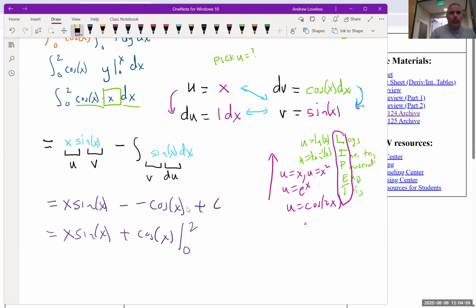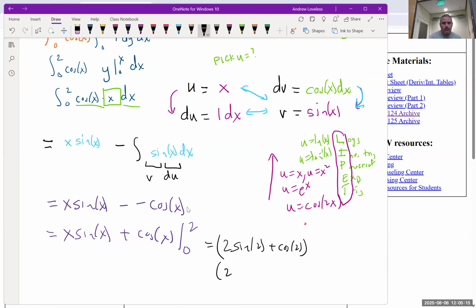Oh, there is a little comment about evaluation. This is more a matter of taste. You could just integrate like I did here and go all the way down to the end, then plug in a 2 everywhere and then plug in a 0 everywhere. And that's perfectly fine. Sometimes to save paper, people will evaluate as they go. So they'll put a little bar here, 0 to 2 and 0 to 2. And what they're effectively doing is rather than wait to the end to compute that part of it, they do it earlier.